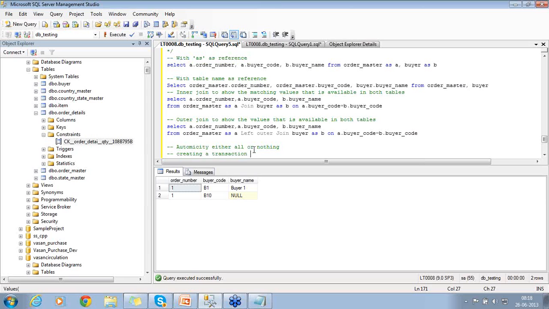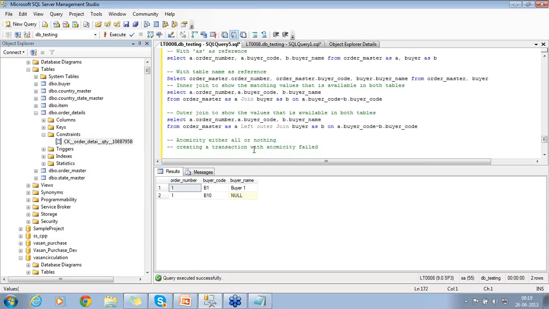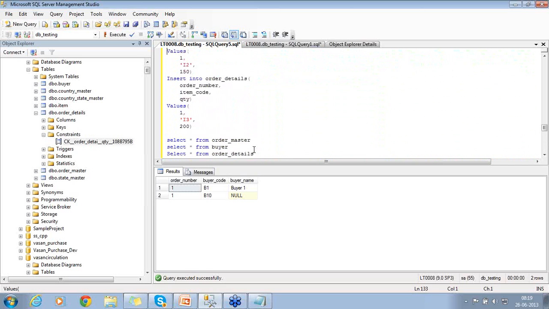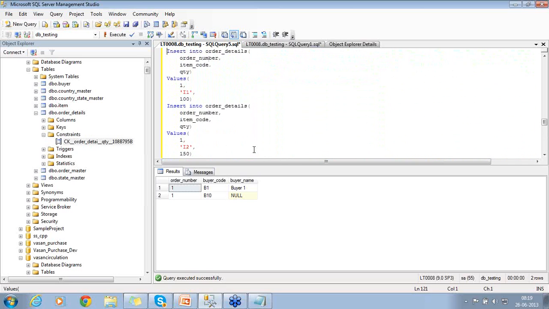So creating a transaction with Atomicity, it is not AUTO, not Atomicity. So Atomicity failed, right? First, that is the one. I'm taking the same record.